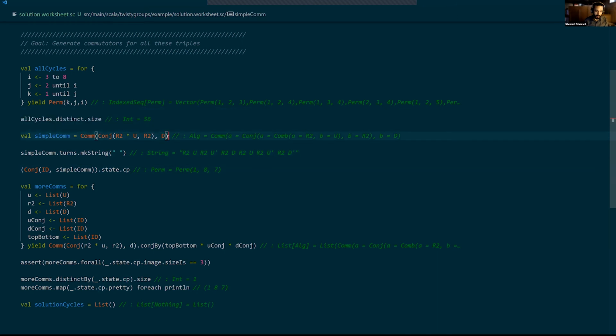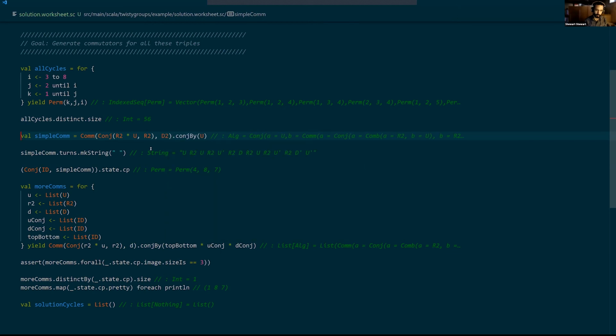But if we were to change something, let's say conjugate by U, which is a turn on the upper face, now we get 487, right? We can create many different variations of that. Let's say this D became a D2.